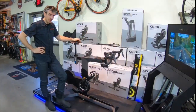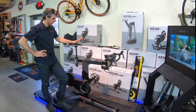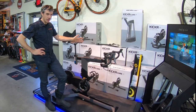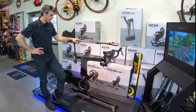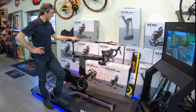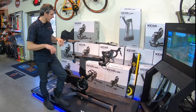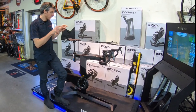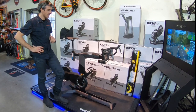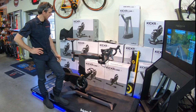That was a pretty easy unboxing — only a few items I had to get attached to the bike. Other than that, we're pretty familiar with the kicker as it is. Plug it in, pairing process is very straightforward. I used the Wahoo app, took a photo of my bike, did some pinpoint measurements, and it adapted the sizing from my personal road bike to this kicker bike, so it's set up for me.